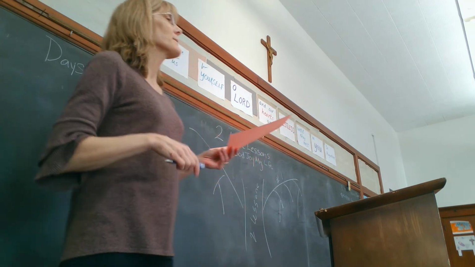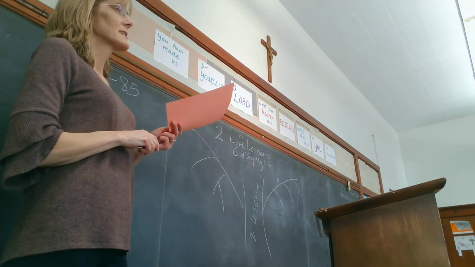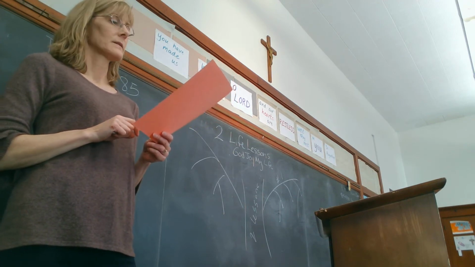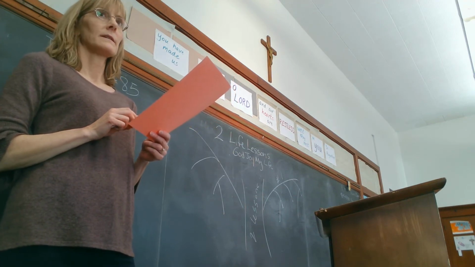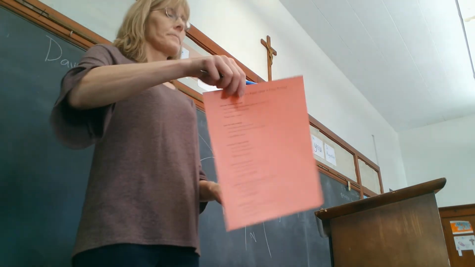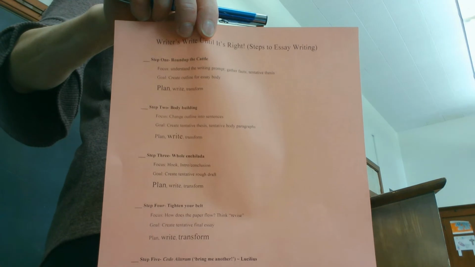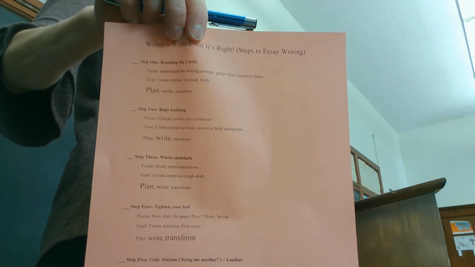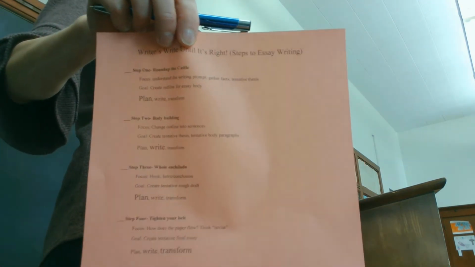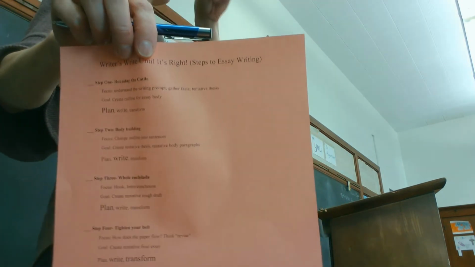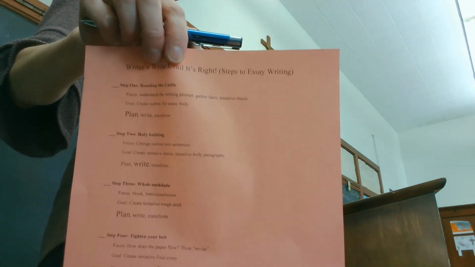Do you notice anything about the size of the font for plan, write, transform? Caleb? The first one, plan is the biggest, write is a small middle size, transform is small. And the next one, plan is the middle size, write is the big one. Okay, etc. All right. Why do you think I might have done that? To emphasize which ones are important, so you guys know what to be looking for.